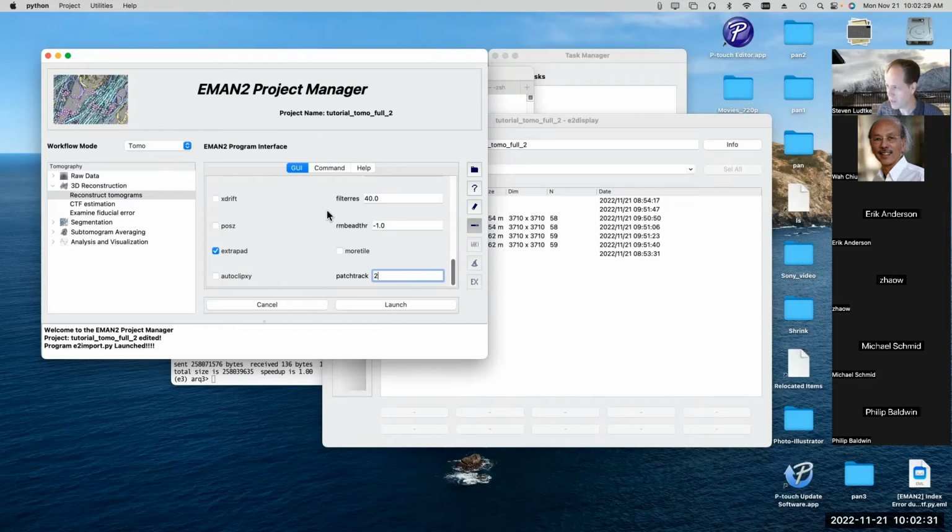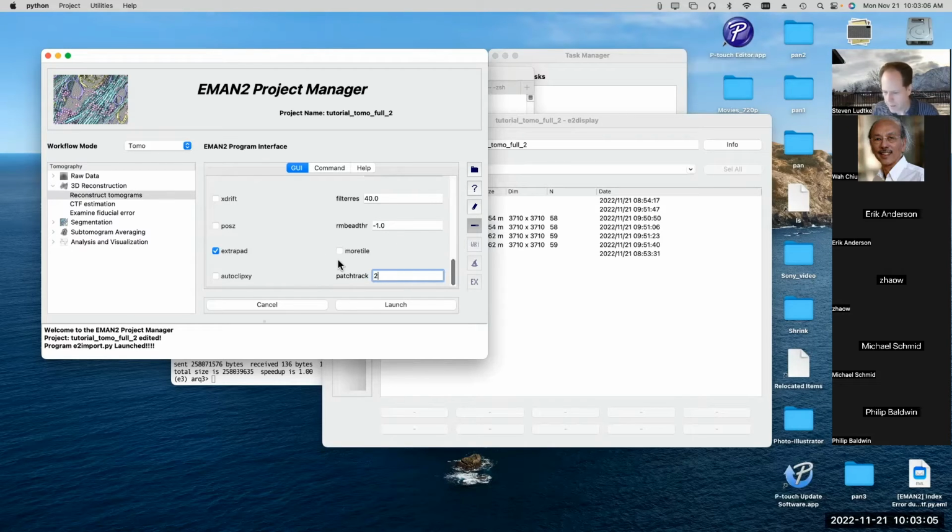Now, I say good data set, that means that when you collect the tilt series, it doesn't jump by 3/4 of the frame size in the middle of the tilt series or something like that. You need to have a tilt series where each frame is within 25-30% of being aligned to the other frames, or you'll have so much missing information that the tilt series isn't really very usable. You can still try and get something out of tilt series that have a lot of jumps, but it won't work nearly as well as good tilt series.